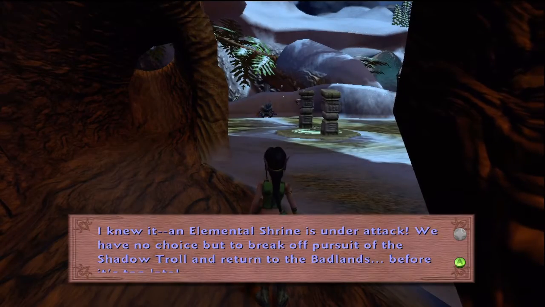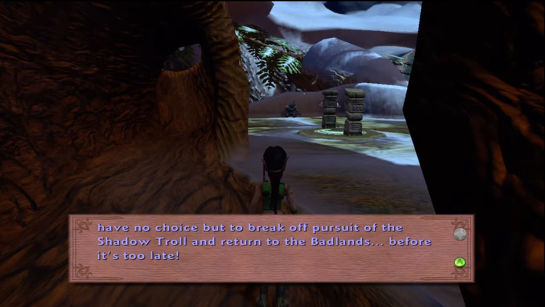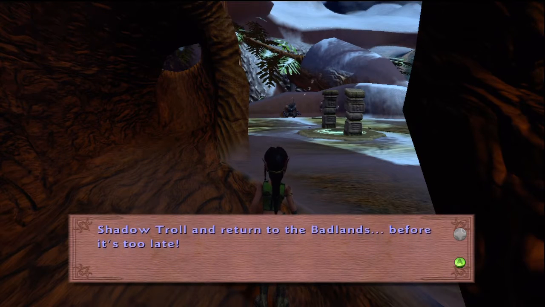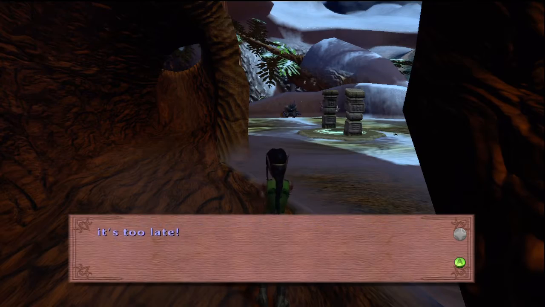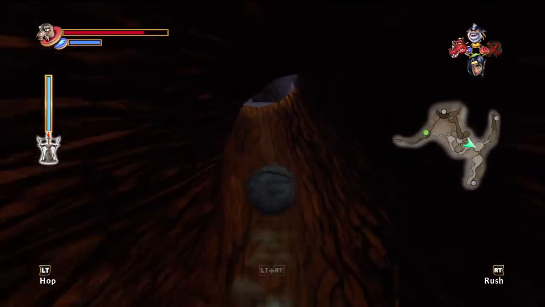I knew it. An elemental shrine is under attack. We have no choice but to break off pursuit of the Shadow Troll and return to the Badlands before it's too late. Just with this ridiculously long backtrack needed. An interruption.